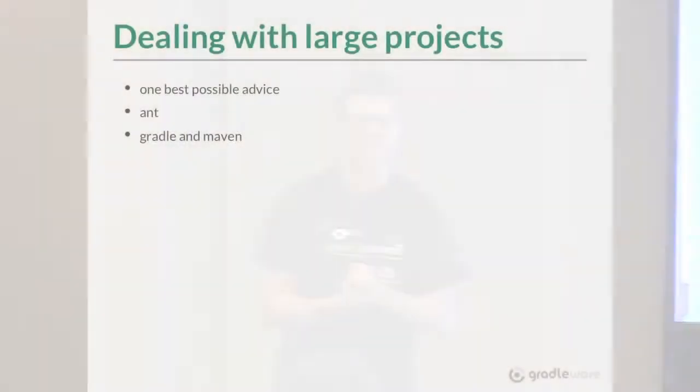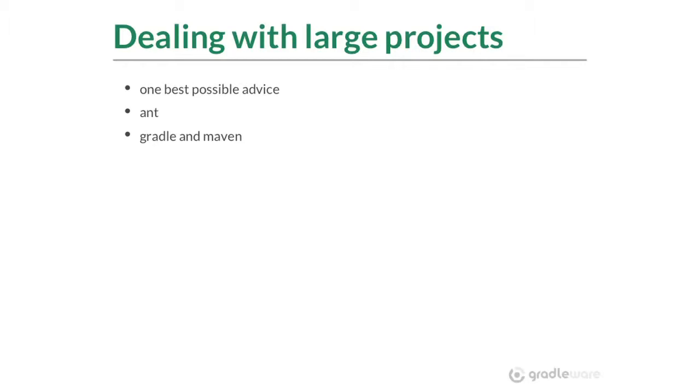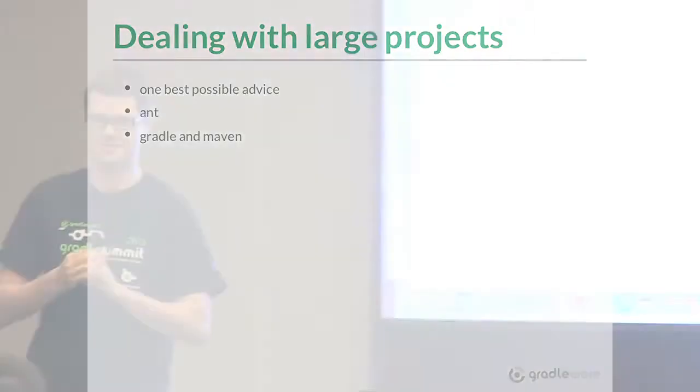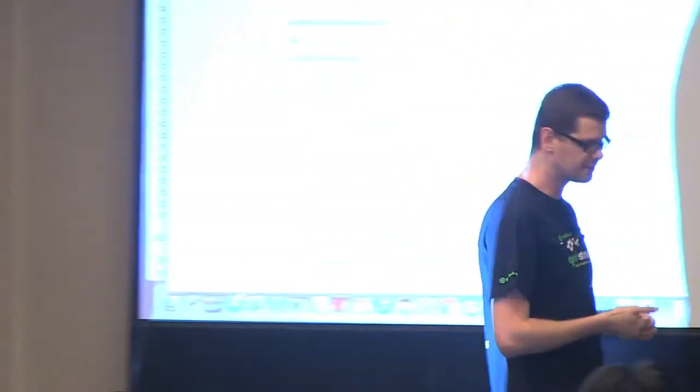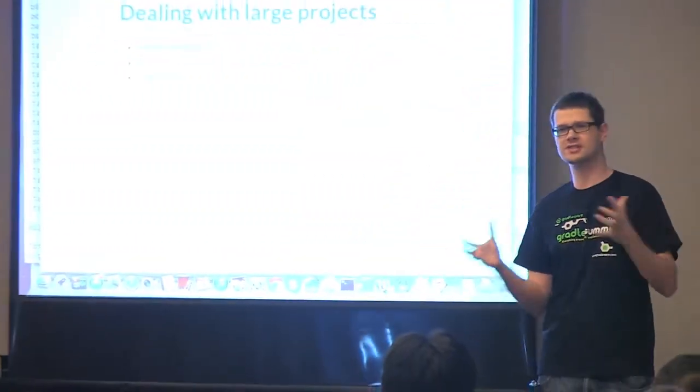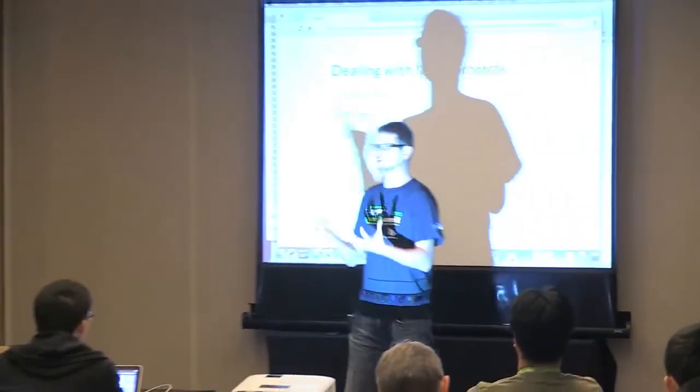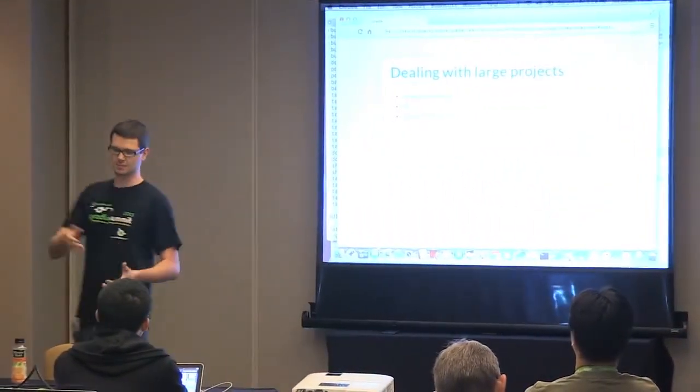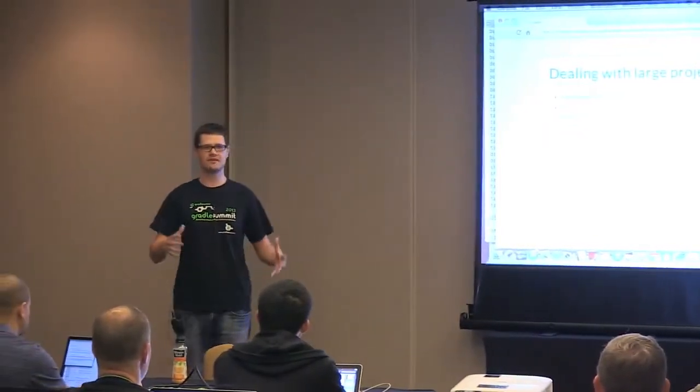However, life goes on. Sometimes, because of legacy reasons or various other reasons, you might be faced with a gigantic project or a large project, and then we have to deal with that. So there's one best advice regarding very large projects: don't have them. But as we mentioned, we have some large projects, so let's try to find a solution. A few words about our competition. Ant deals perfectly with very large projects because it does not have any rich model. So let's skip that.